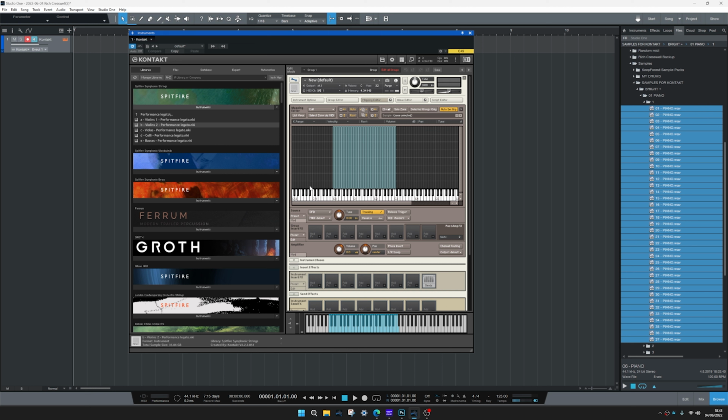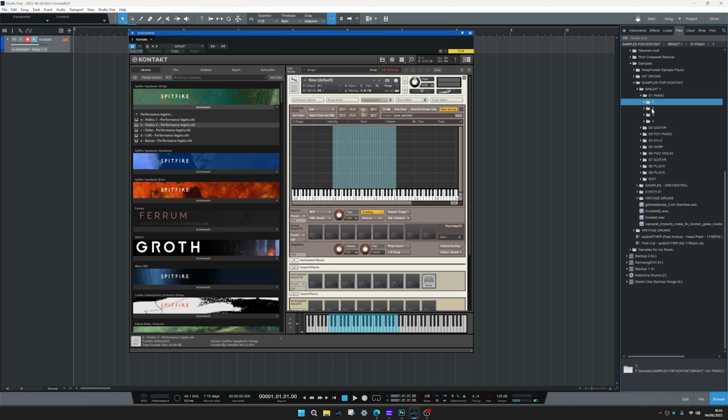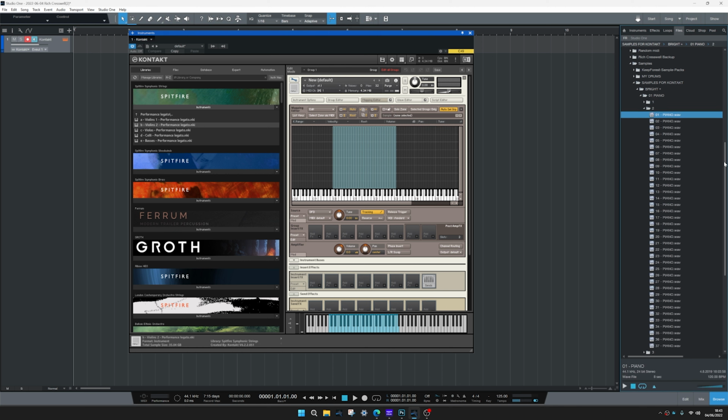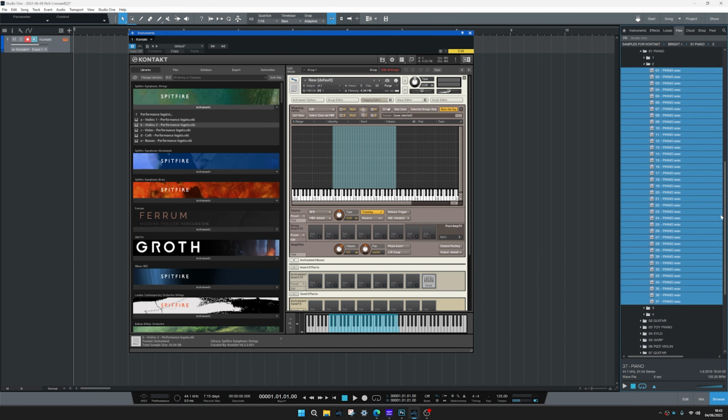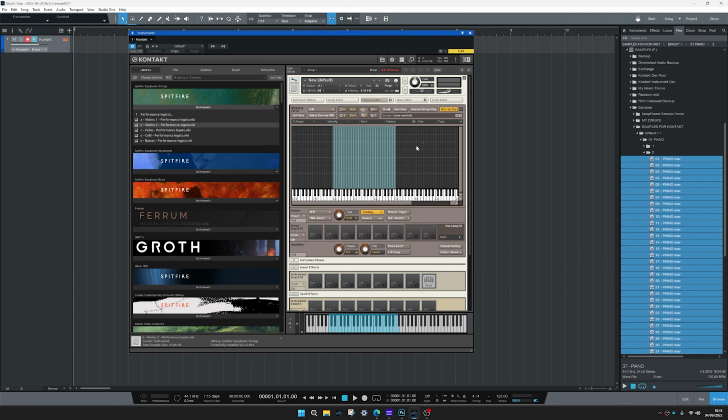Of course, you can add these samples in one by one, but it's important to note that when you load your samples in, it's useful to have them key labeled. What I mean by key labeled is that at the end of the sample file, you might have underscore C1, which denotes the note on the keyboard that it should be assigned to. The problem therein lies, well, how do I know that that's going to be on the C1 key when I drag it in? Well, you actually don't need to worry about that too much.